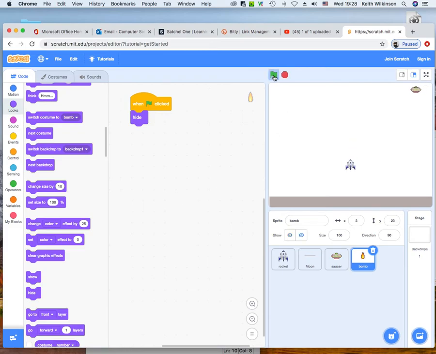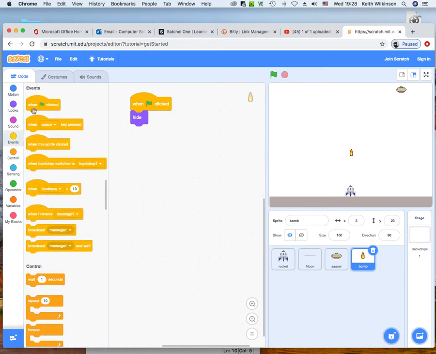So we'll see that happen. Green flag, the bomb is hidden. If I take that off, stop it, press, well, I need to show it first. Press the green flag, the bomb would stay on the screen and it would be a bit ridiculous. So I'm going to hide the bomb as soon as I click the green flag. Now I've got a bit of coding to do, and I want it to be random, so I don't just want it to bomb every 5 seconds or something else like that. It needs to kind of randomize when it's going to bomb. So let's take a look at that. We're going to hit our old friend.